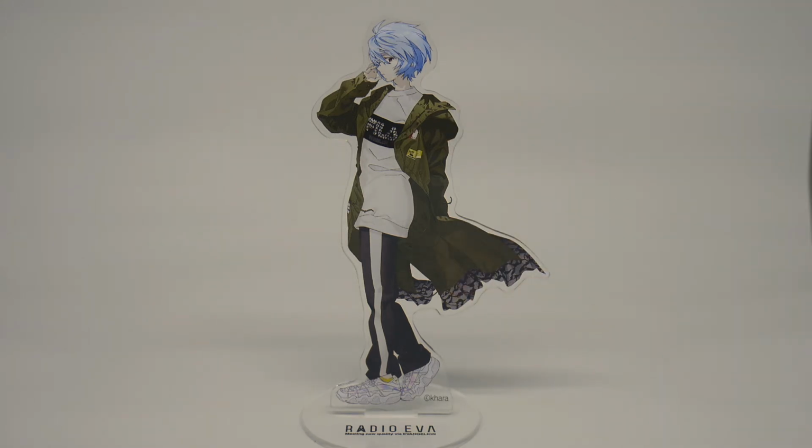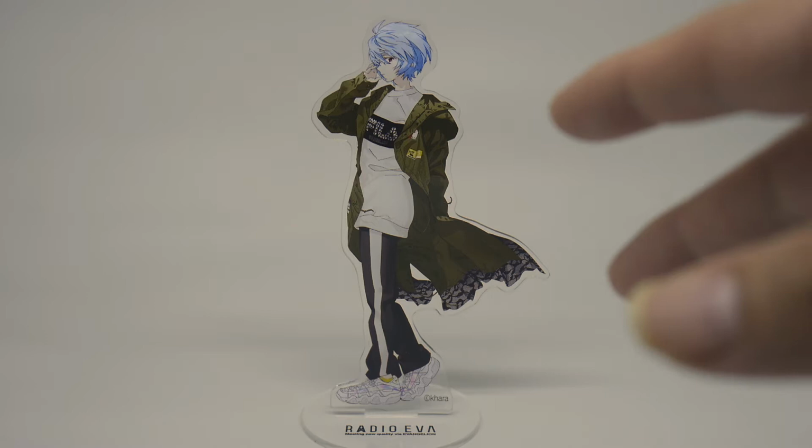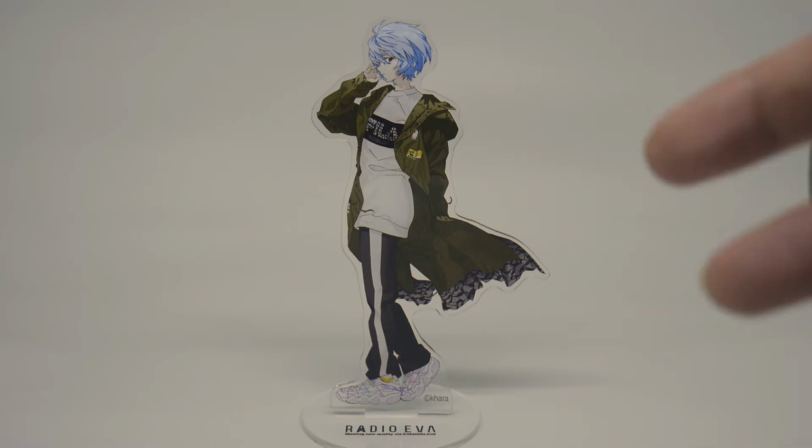It's kind of weird for us to talk about this kind of acrylic stand type of figure, but I remember back in 2016, 17, 18, when I was still living in Japan, I was there for studying, right? So as you can imagine, I didn't have much money to burn on hobbies. I just got some freelance jobs, research, consulting, those kinds of things. So I didn't have much money for hobbies.